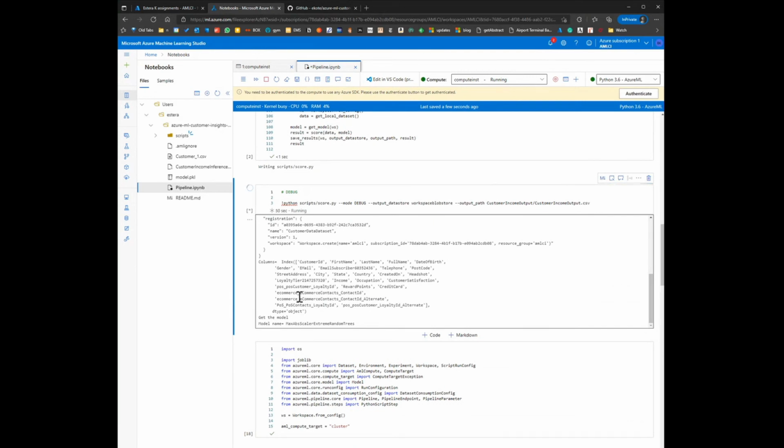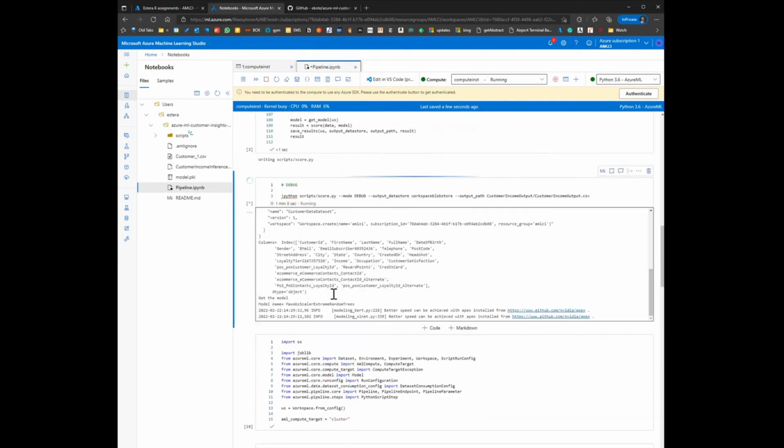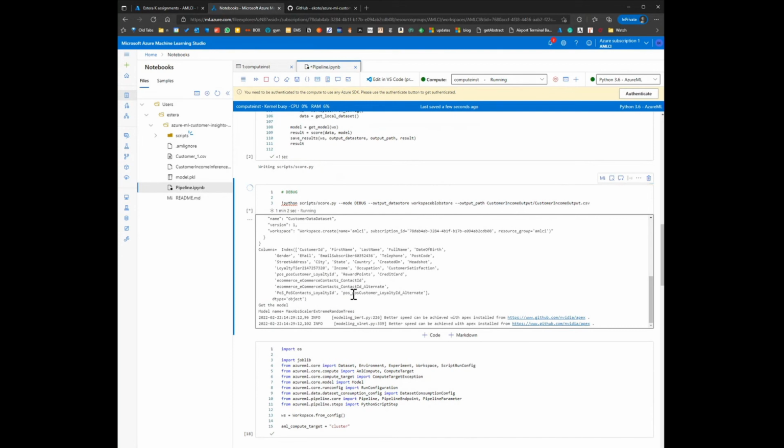And right after the confirmation, the script is going to be run. It's taking less than 2 minutes to complete the script, and as the result, the file named customerincomeoutput.csv is going to be created under the given path.